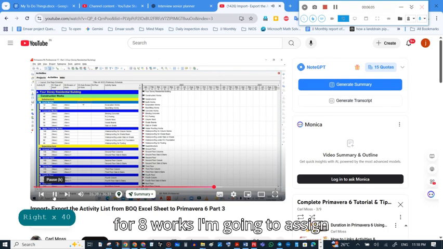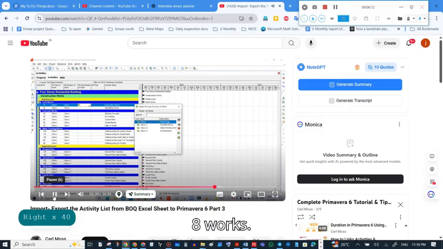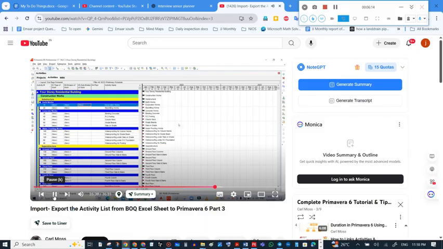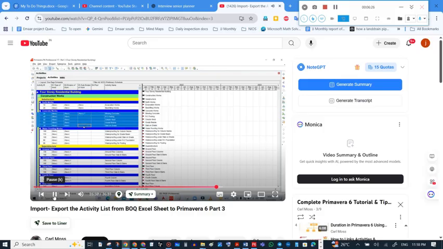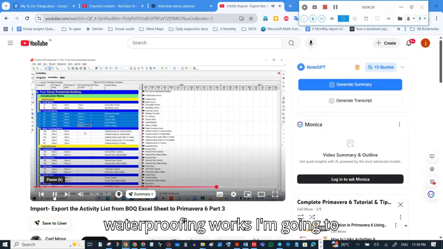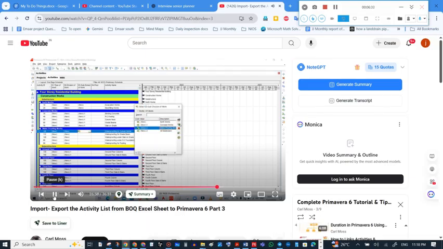For earthworks, I'm going to assign earthworks. Control A. For concrete works, I'm going to assign concrete works. Then Control A. For waterproofing works, I'm going to assign waterproofing.